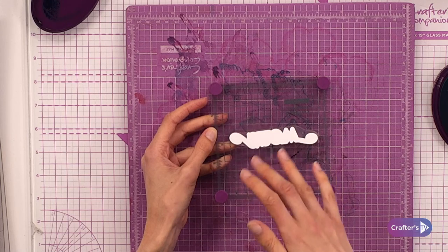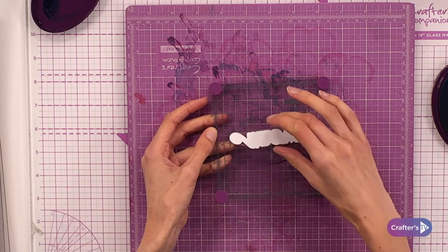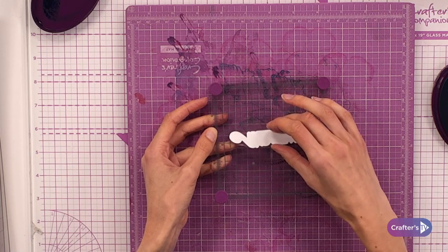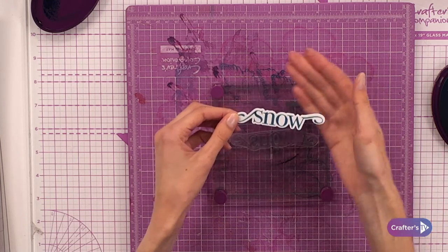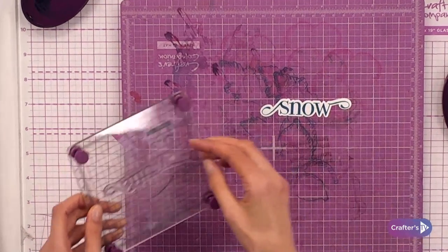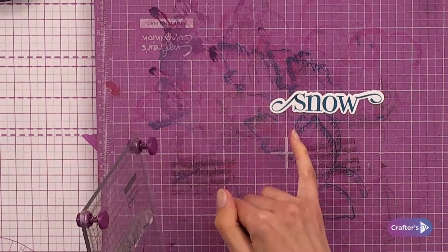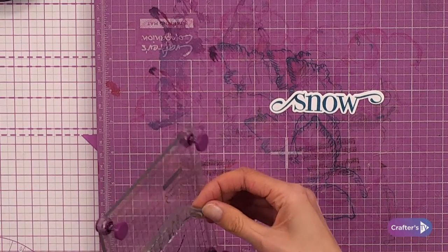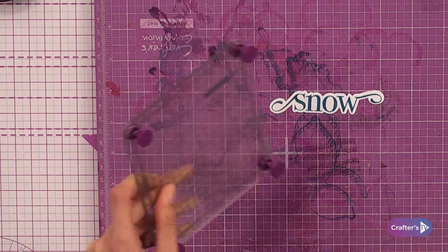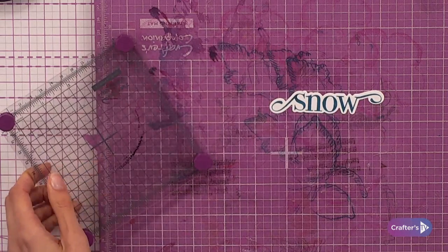That will sometimes allow the cardstock to actually stick to that stamp when you've stamped out the image. All you need to do is literally just remove it nice and easy, and look at that gorgeous crisp stamped impression we get every single time with these. Absolutely perfect, and obviously the die lines up perfectly with that stamp to give you that lovely even border all around the outside, as somebody once sang.